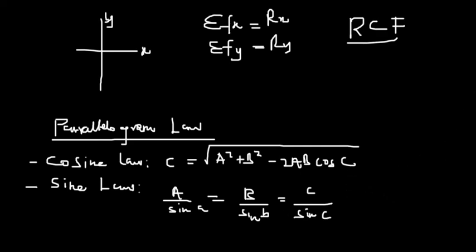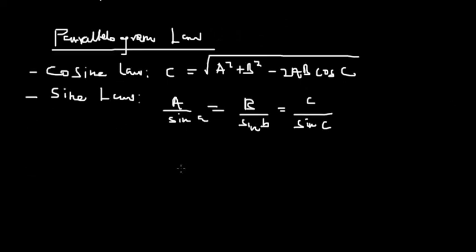Now when you take a triangle, for example, not a right angle triangle, just a triangle, a three-sided figure, we have a certain angle A, a certain angle B, and a certain angle C. This way we introduce the sine law, or the cosine law. That's where you are trying to find a missing force or a missing angle. So note that the uppercase A, B, C are forces, and the lowercase a, b, c are angles. Now this is how we apply the triangular law.